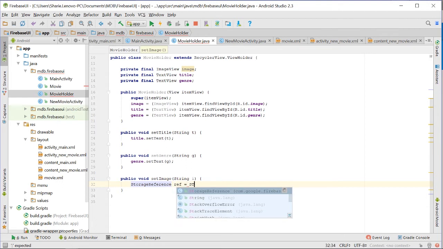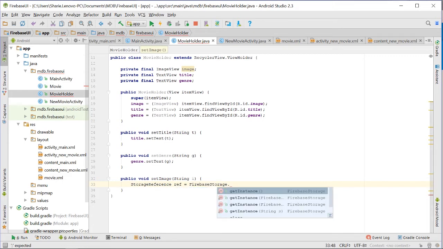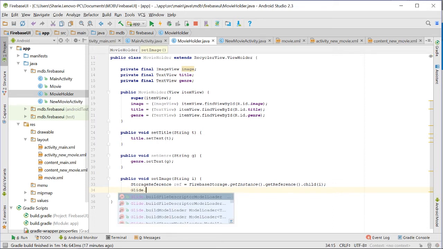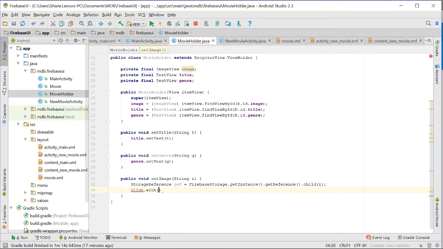So I'm just going to get the reference of key, or sorry, I, because that's the key. And then all I have to do is use the Glide library, and I'm going to do Glide.with a context. I'll add in the context.